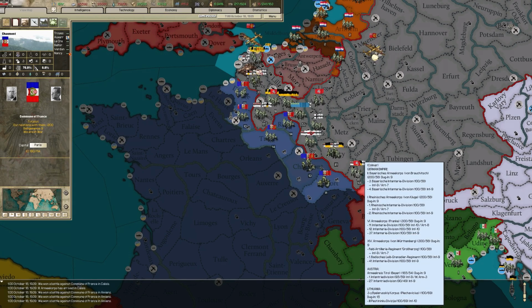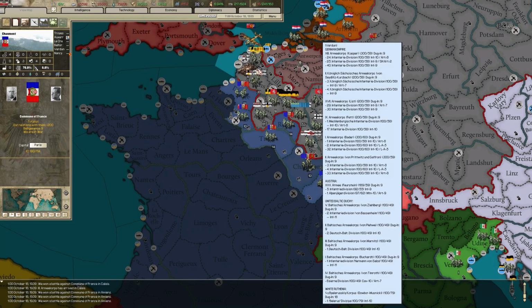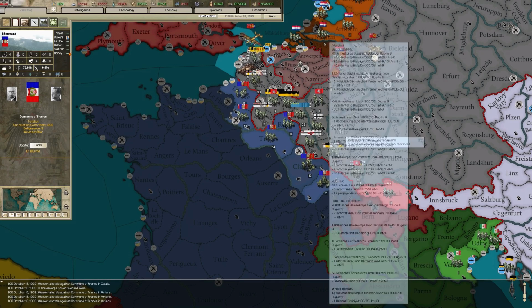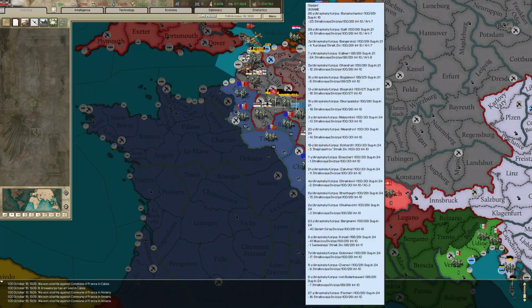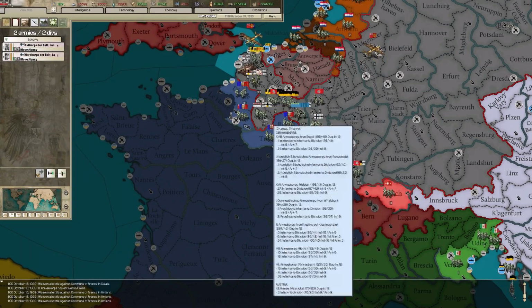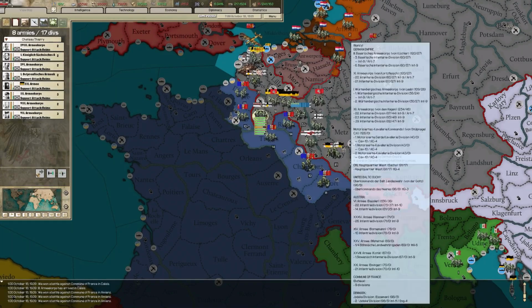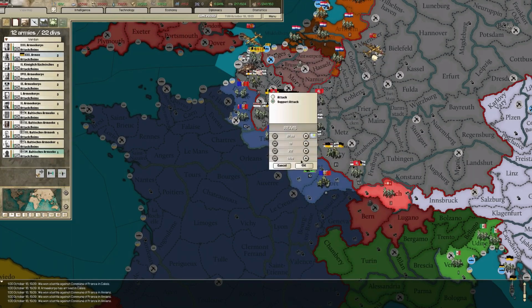The encircling thing would be better, but I really don't know if I can. I think it might just be more beneficial to just smack a few French divisions about a bit and reduce their morale and, you know, strength and organization and whatnot. So I think that's what I'm actually going to do. Let's just do a straight up attack. Maybe get a bit of support attack going on down there and up here. Oops, no. Support!